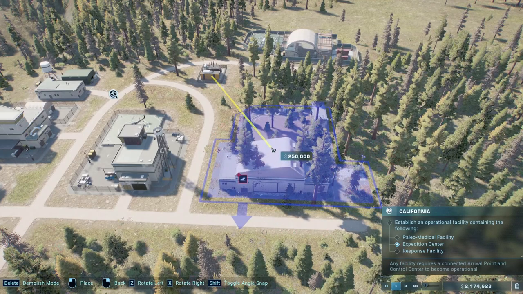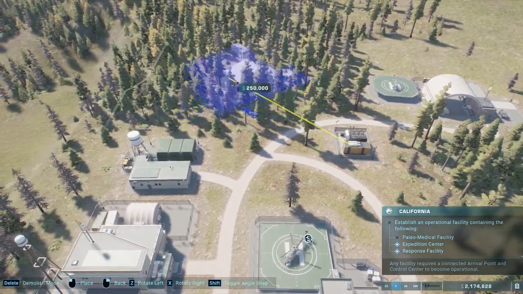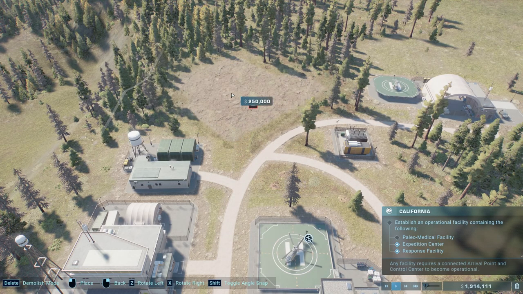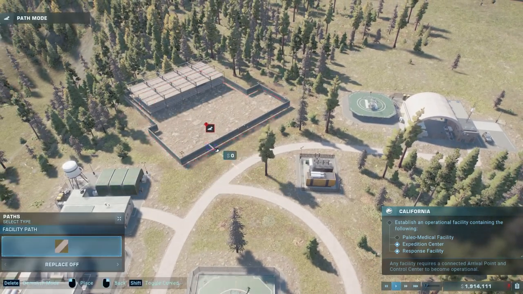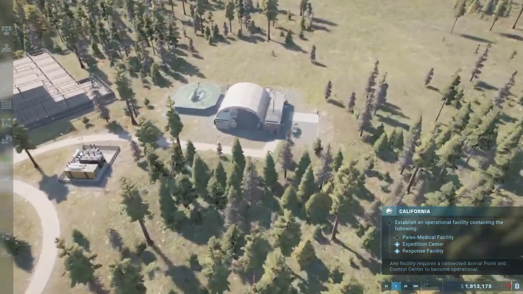Like this. Do we want it here? No, I don't want it there. I want it over here. This also needs to be relatively close to the dinosaurs because we have a truck there that needs to travel. Put that over here. Beautiful. Bam. That's already connected up.